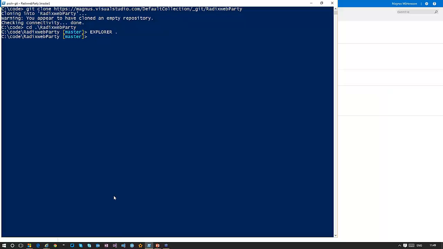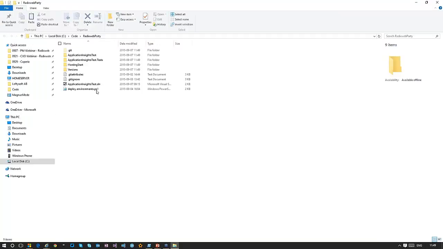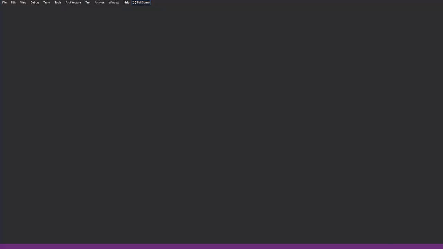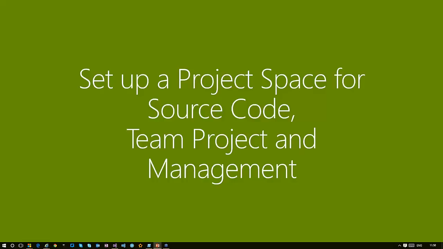See if we actually got Visual Studio launching. Doesn't seem like it. Let's see. Come on. Ah, there we go. I must have missed it. Okay, so we get Visual Studio going, and we now have a website that we will go ahead and publish. So now, of course, we will check in this source code as well, and know that we now get the source code up in Visual Studio Online, we get the source code checked in.